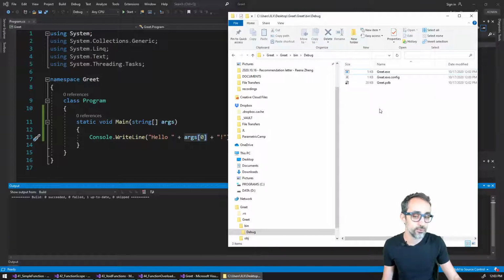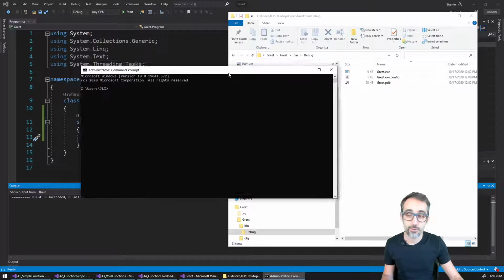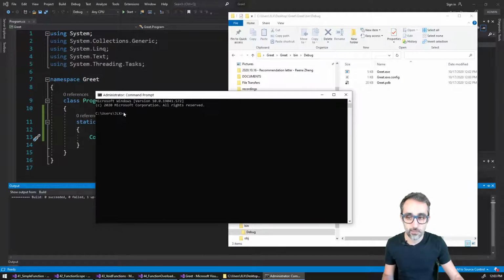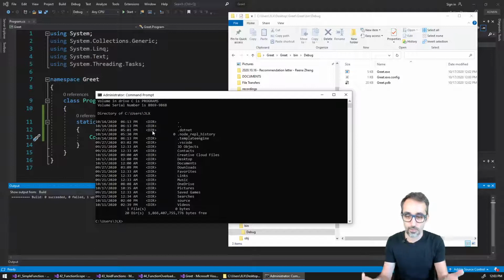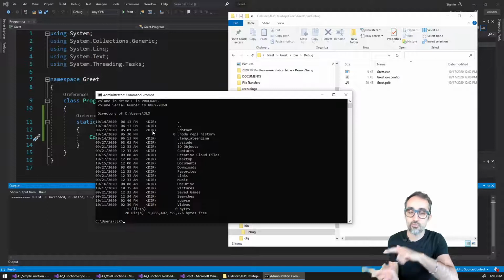But what I could do is open a terminal. If you search in your computer for a command prompt, you will be able to open a tiny window like this, which is a terminal. And this gives you access to what is in your system. If I want to execute this greeting program from my terminal, I first need to move to where this program is living.